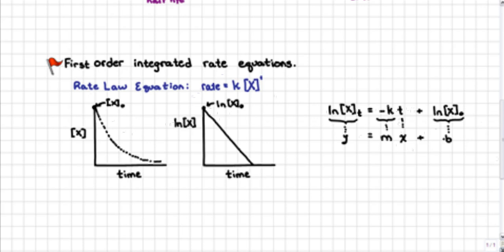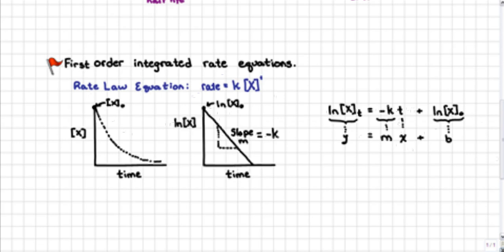All right. And just as we did before, we can actually learn quite a bit about the situation if we simply look at the slope of the graph. Measure a rise, measure a run, calculate a value for the slope, for m, and that value that we obtain for the slope from this graph will be equal to a negative k, just as it was for the 0th order reaction, but do note the difference.